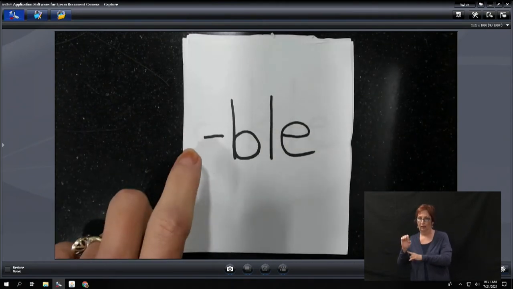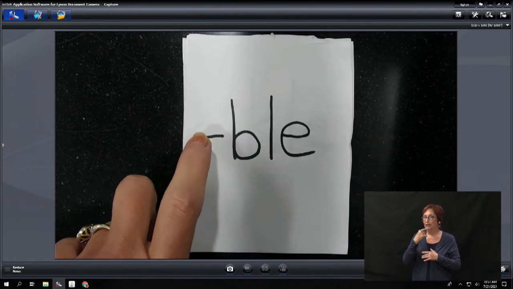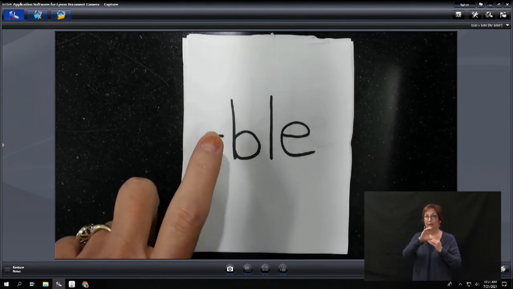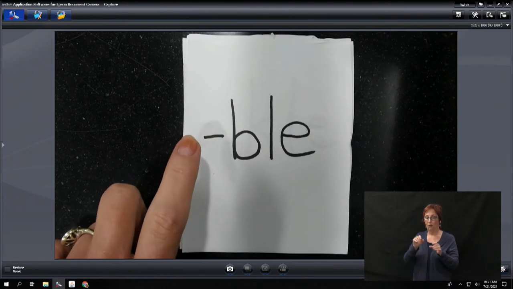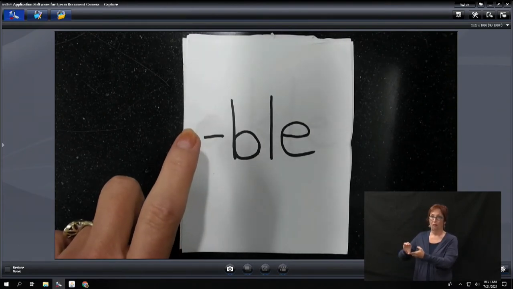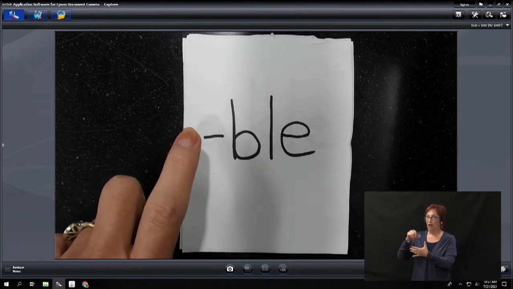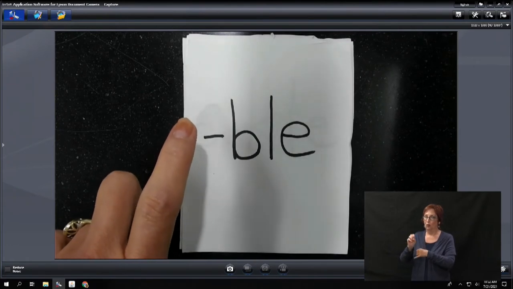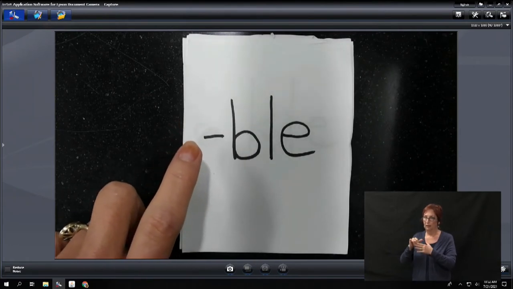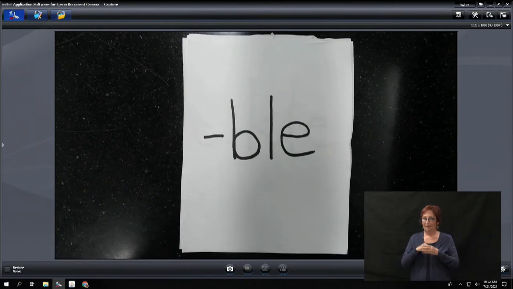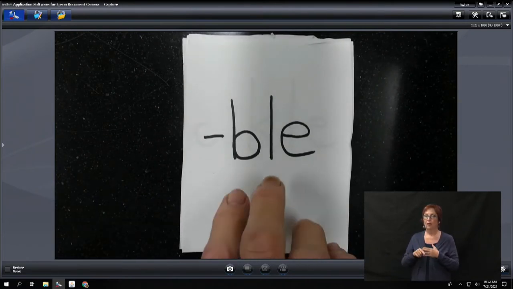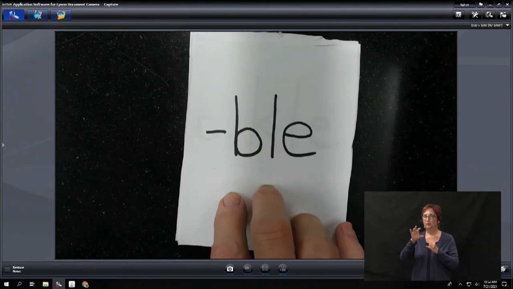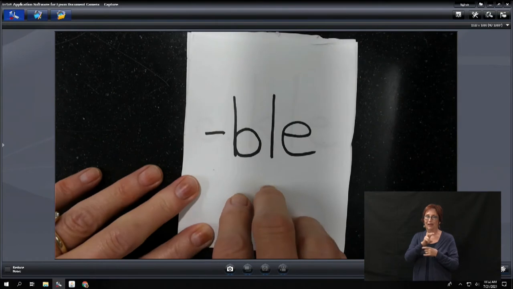Now, like I said, it comes at the end, so this is always going to go in your final pile. And I'm making a point of that because you're making your own cards for this, so there won't be squares on the back, but it'll always go in the final pile. They call it the final stable syllable, and it doesn't really make a vowel sound. So let's do this one together.